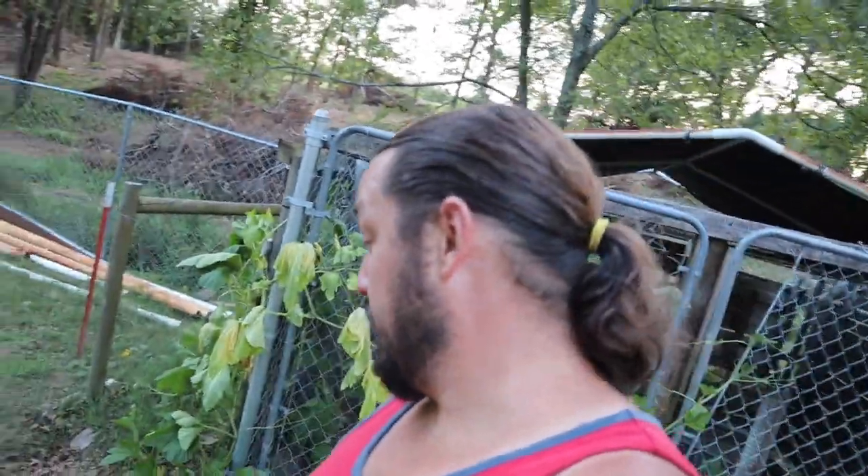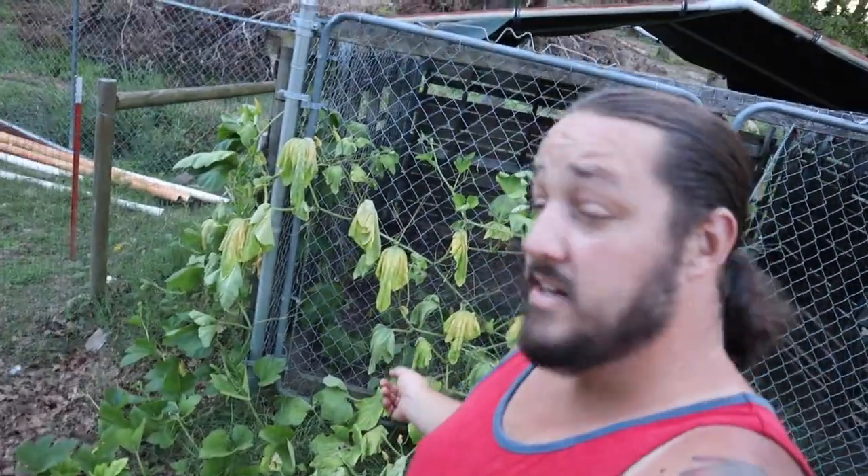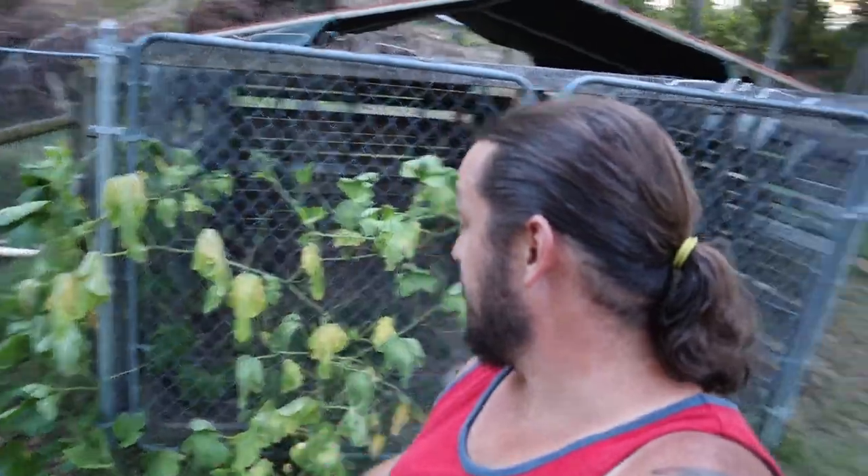You won't believe something crazy — this is our most successful squash plant. It's had a lot of blossoms but hasn't set any fruit yet, but it is going crazy. Look at this — we didn't plant this, it's a volunteer. I don't know what planted it, but it is surviving with no bugs on it. I think there may be an issue with pollination, so I'm going to talk with Jessica and maybe we can help. But as far as a strong plant goes, that is by far the strongest squash plant we have, and we didn't even do anything.